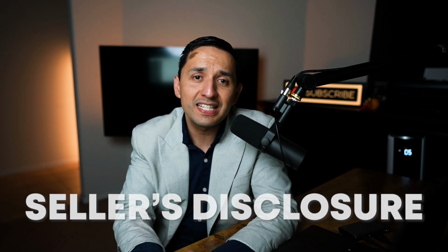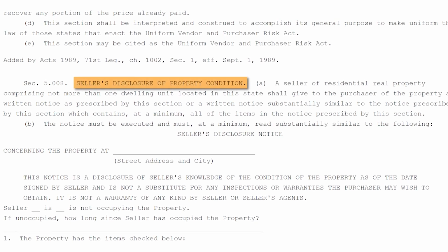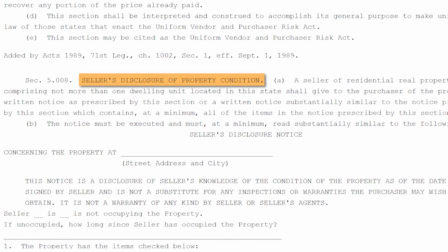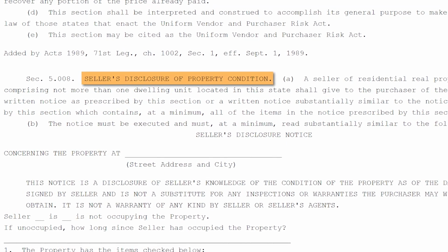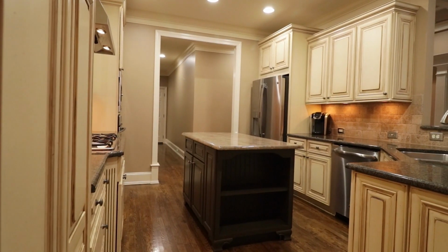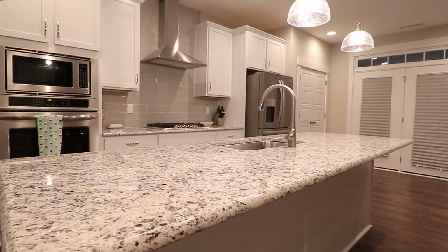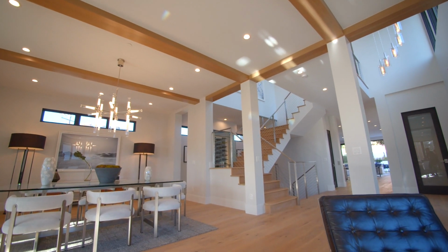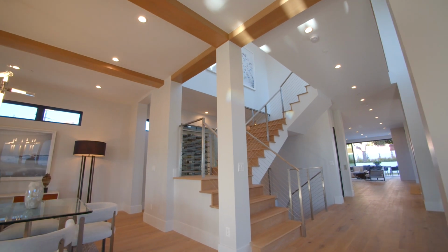And something that you're still going to need to do, regardless if you're working with the real estate agent or not working with the real estate agent, is having a seller's disclosure ready. Remember, I practice real estate here in Texas, so we are governed by the Texas Property Code. And Section 5 within the Texas Property Code requires homeowners to fill out a seller's disclosure, where you have to share anything and everything that you know about the property. What it has, what it doesn't have, has the roof been replaced, has there been foundation issues, as much information as you could possibly think is gonna be asked in that particular seller's disclosure.